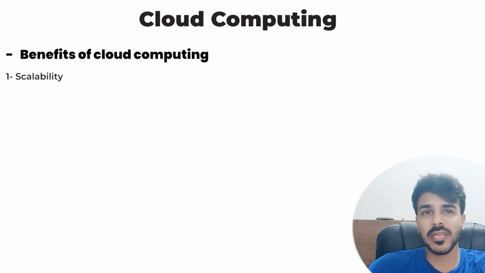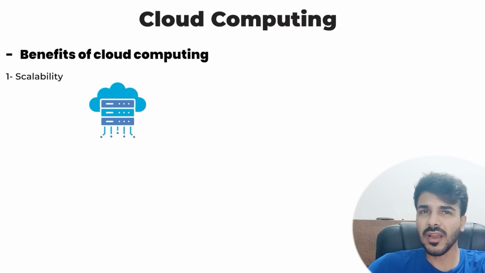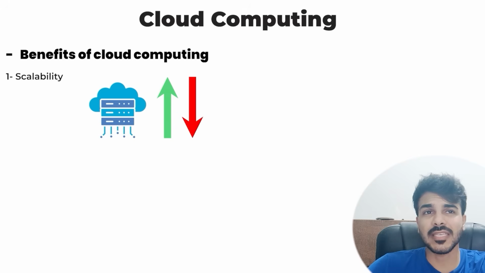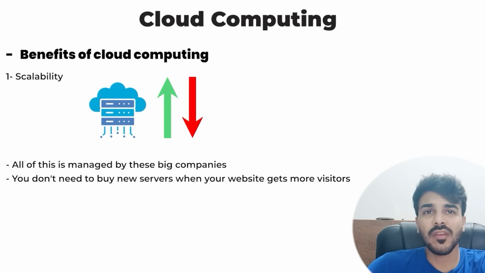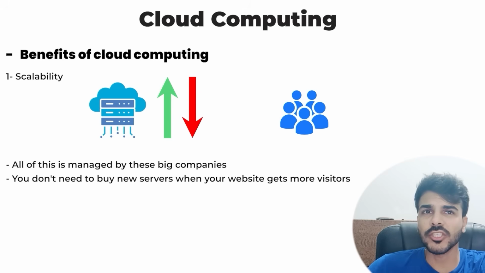First is scalability. When we use the cloud, it lets you increase or decrease your server capacity instantly. All of this is managed by these big companies. You don't need to buy new servers when your website gets more visitors. It would be a simple configuration change, and all these things would be handled by these famous companies.